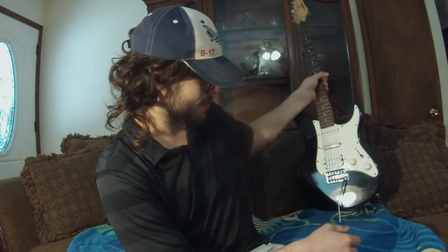Looks like my truss rod adjustment is right there. It's got one of those stupid little things that you got to take off in order to access your truss rod. I hate those.